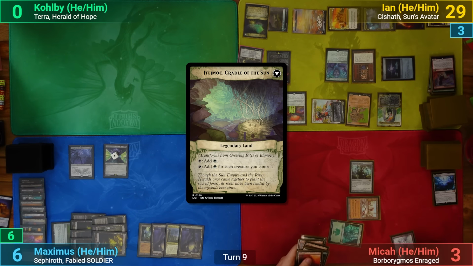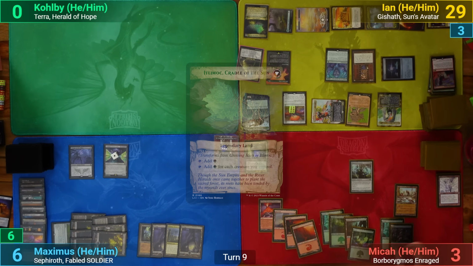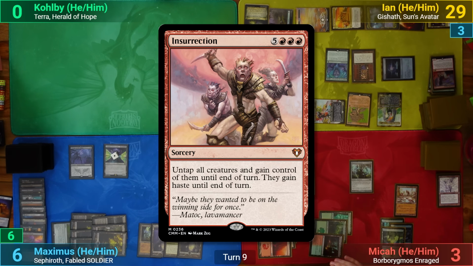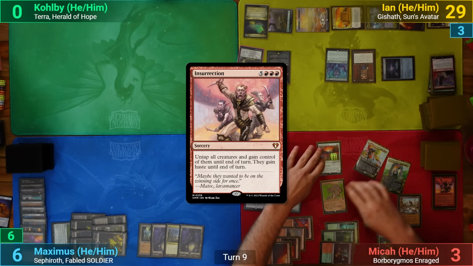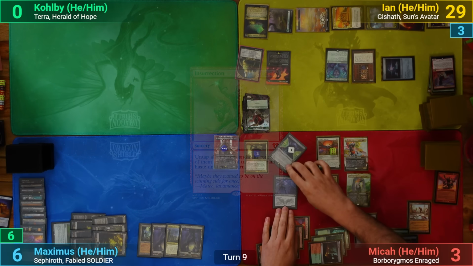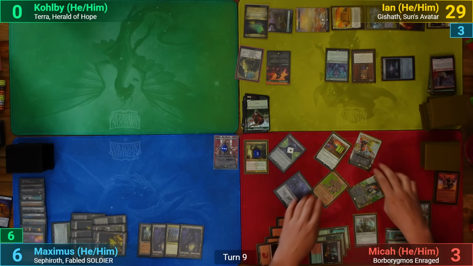At this point around, Mika can't afford to keep the Chasm and has to sacrifice it. He draws for turn and plays a Forest. He then taps enough for Insurrection, stealing all of his opponents' creatures. He then counts it up, including the creatures in his own graveyard for the Avenger trigger, and is able to swing out for lethal on both Max and Ian, winning the game with their own creatures through combat.